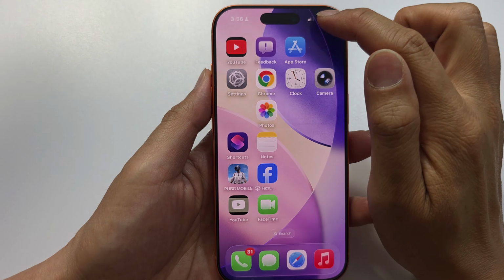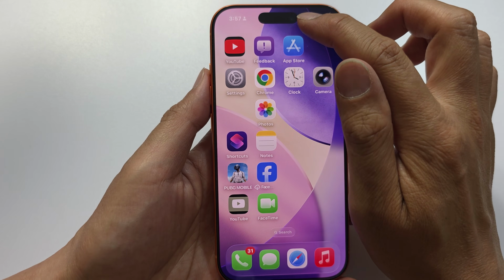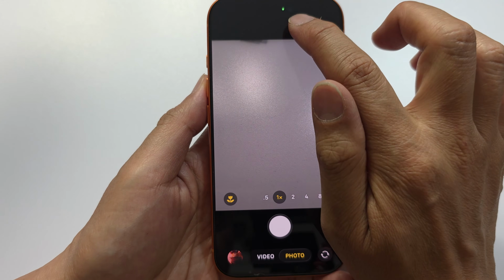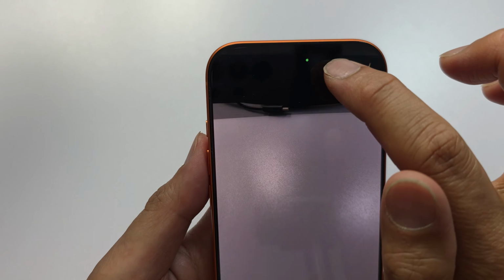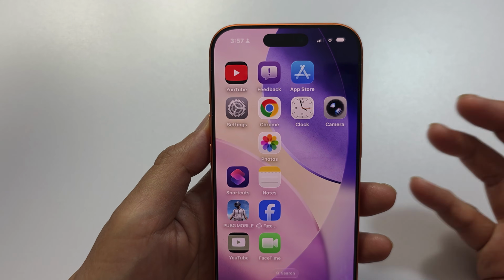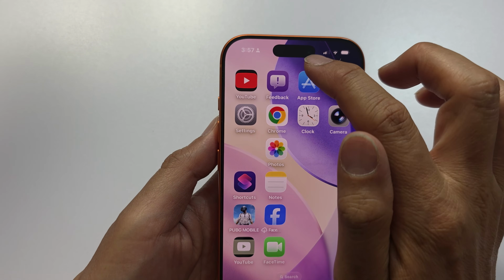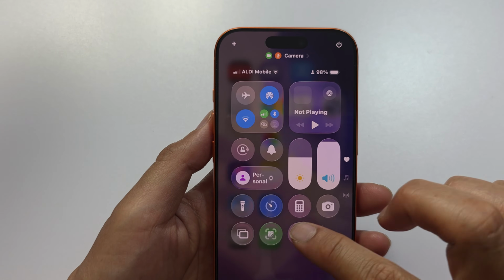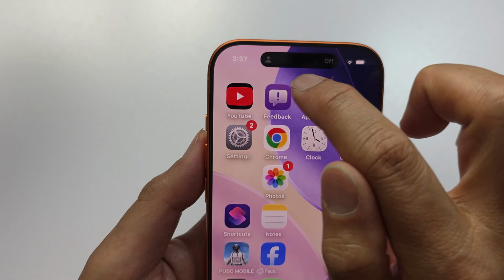Next, in the Dynamic Island at the top here, you want to check for any light indicator. Usually there is a green light for the camera. So if you turn on the camera, there is a green light. If any app is trying to access your camera, you will see a green light appear at the top here. If any app tries to use the microphone to listen to your sound, then you can see there is an orange light. If there is any app trying to record your screen, like this one here, when it is recording your screen, there will be a red dot at the top here.